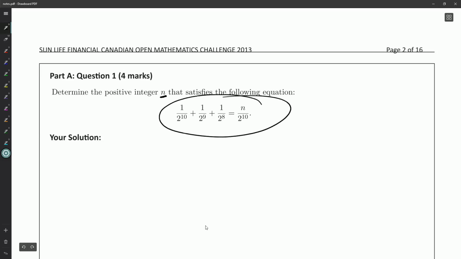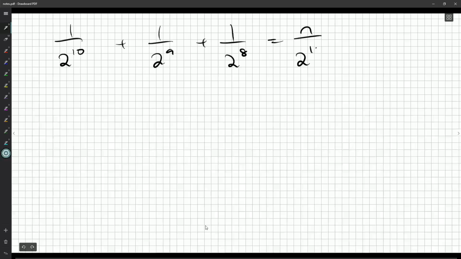Well, this looks like a case of just get a common denominator. So even for a question like this, if you read the instructions, you don't have to write anything down other than a final answer, but I always like trying to show a little bit of work, even if it's just my rough work for the simple early questions. So let's get a common denominator of 2 to the 10 for everything. And that means we do 2, multiply top and bottom of the middle fraction by 2, multiply top and bottom of the next fraction by 2 to the 2, or 4.